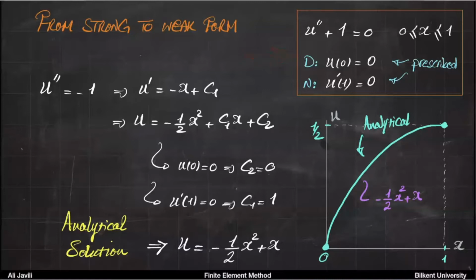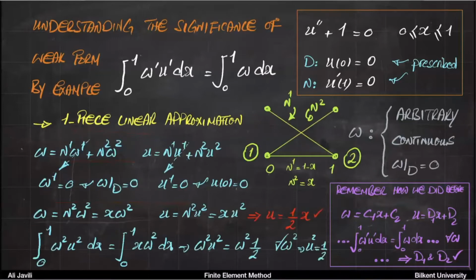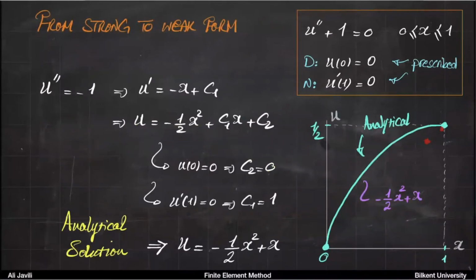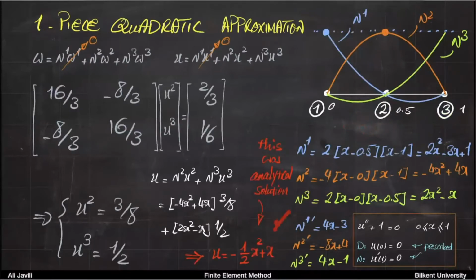Now, this is your strong form. And for this particular problem, you have the analytical solution to keep as a benchmark. And using the shape functions or hat functions, we calculated the approximate solution for one-piece linear, two-piece linear, and one-piece quadratic. If you remember, for one-piece linear, basically you get that line connecting the 2 points. And then for two-piece linear, you would essentially have 2 little elements. And if you also did quadratic one, you hit exactly the analytical solution, okay? So again, the message here is that if your approximation space is rich enough, you can cover the analytical solution.